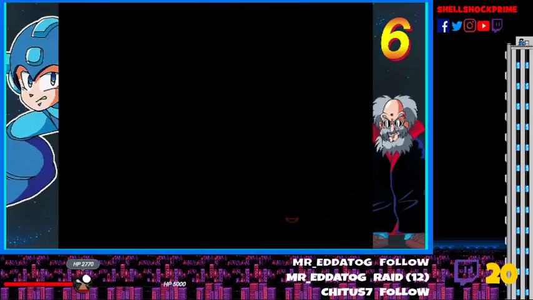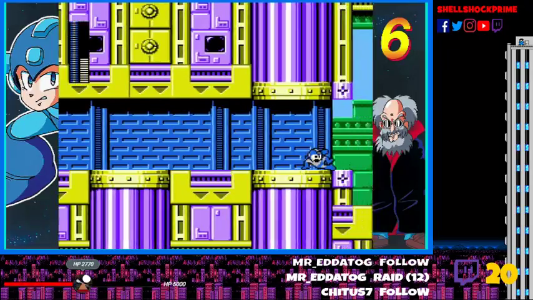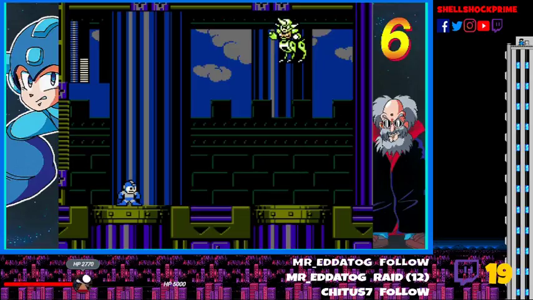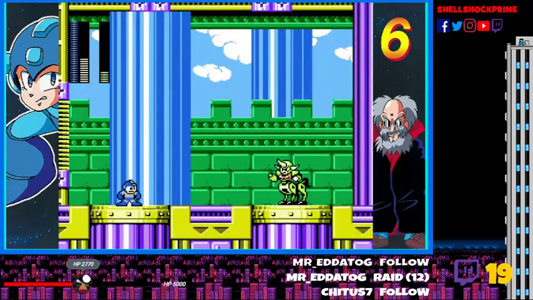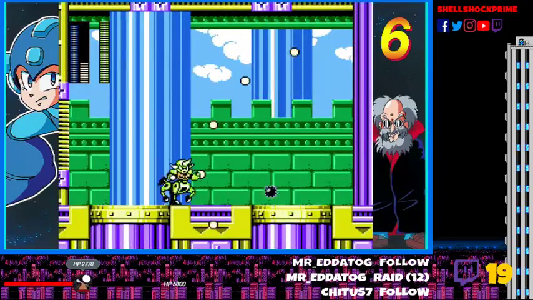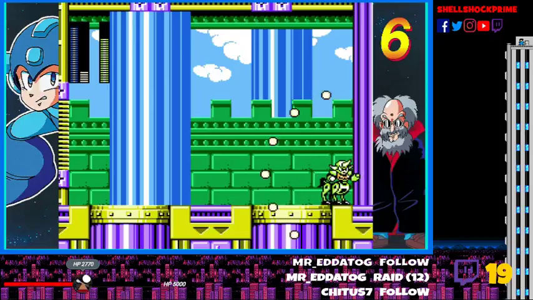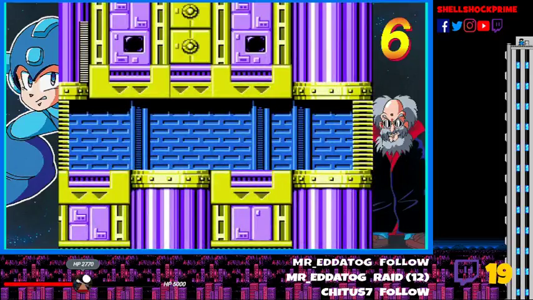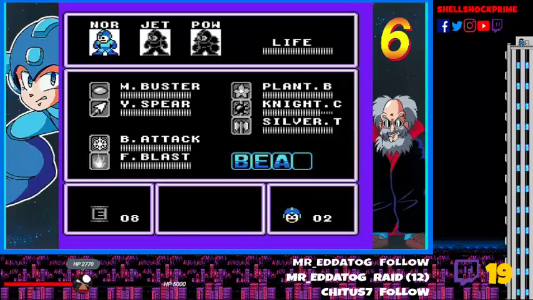So, for this one, I am going to need this. I'll look into that one. Yeah, I'll do the PS1 version. I'll probably just commit seppuku, and then I'm gonna just fight him again with full health, because I have enough lives.